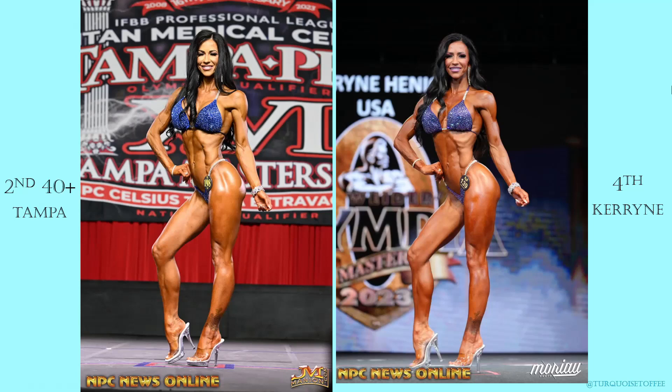Karen in fourth place — gorgeous. Her obliques are so visible, extremely small waist, really nice flat midsection, tight skin on her stomach, beautiful curve. She doesn't have a big crazy lat, just this really nice soft curve all the way down her back. Nice groove in her hip, good lines in her arms, she's posing really well — nice and level, nice and tall. The delt here is in good balance with the glute. She could have more curve to the quad though — the sweep on this leg could be a little bit more, and more size on the quad in the back leg too. But I'm loving her coloring, the suit, the hair, the lipstick. She looks really beautiful.